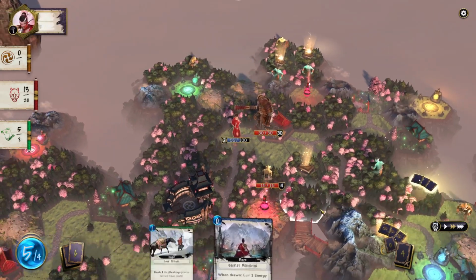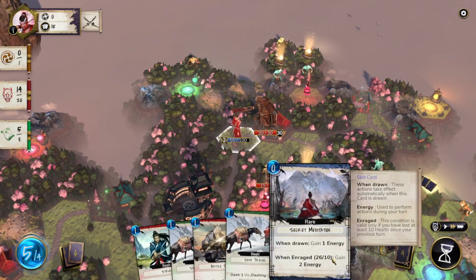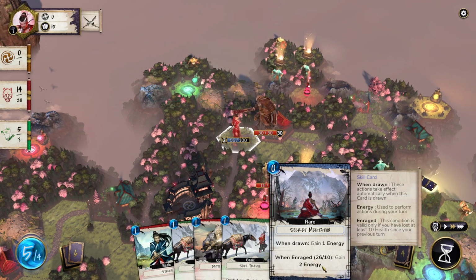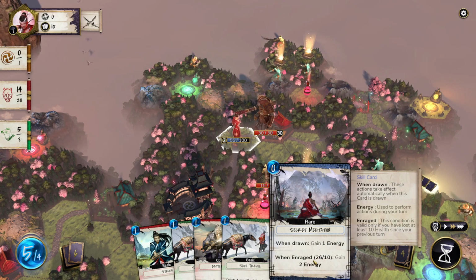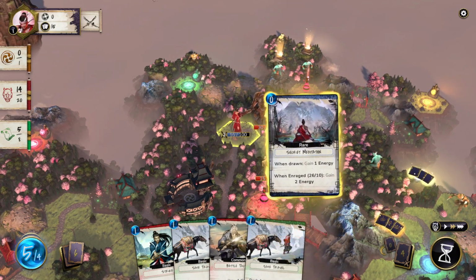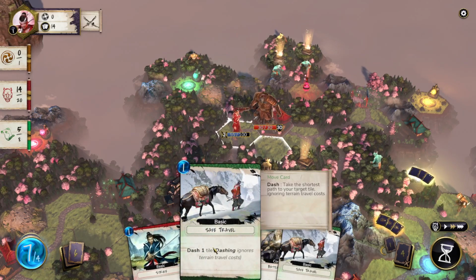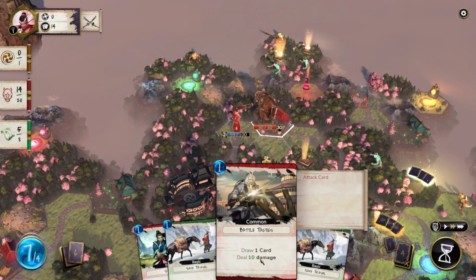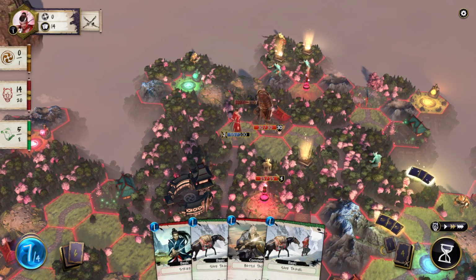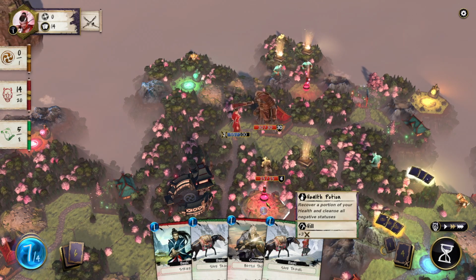What's he going to do? 20 damage, okay. Alright, so we started on a plane. It's given us travel cards. Okay, so apparently I can get 2 energy, or do I have to? I think it'll give me 2 energy. Yeah, so we got 7 energy, but I got no cards. This here will give me a card. Hasn't really given me the cards I want.